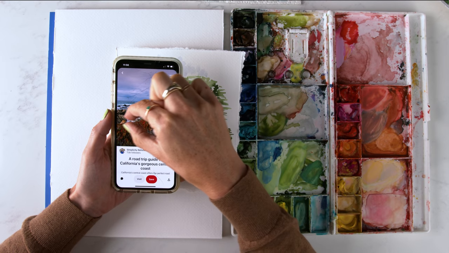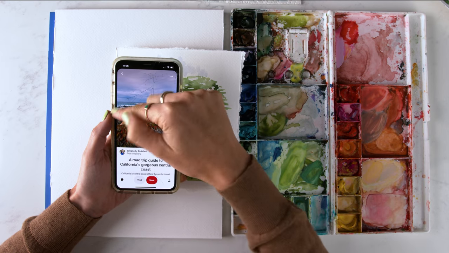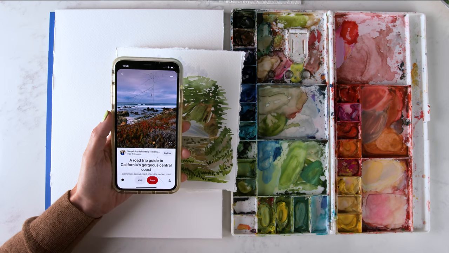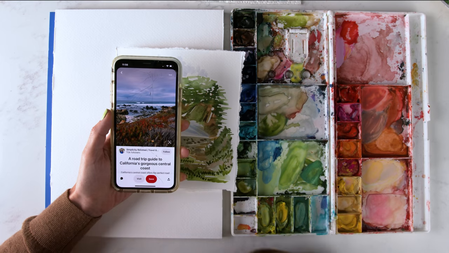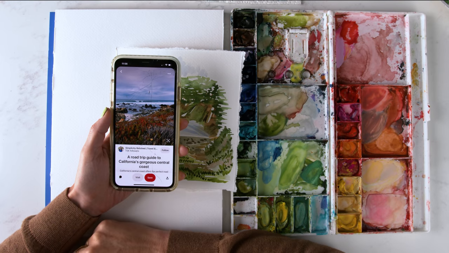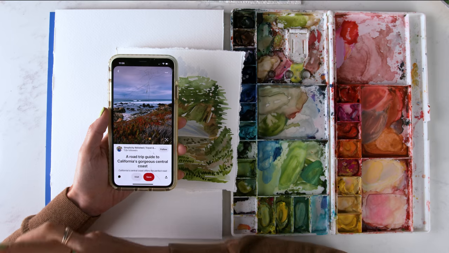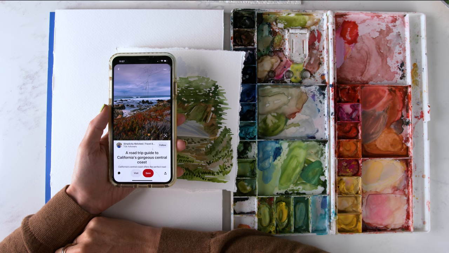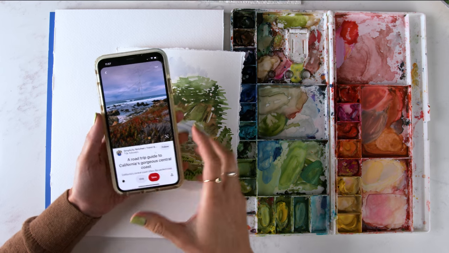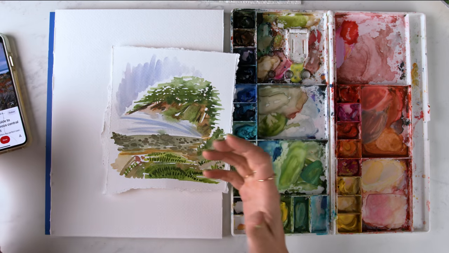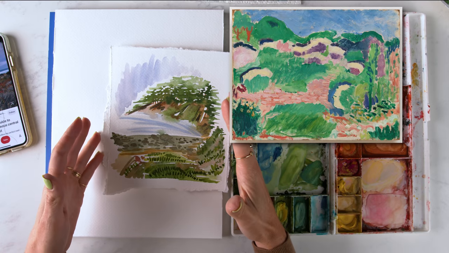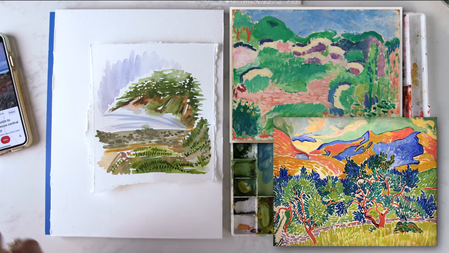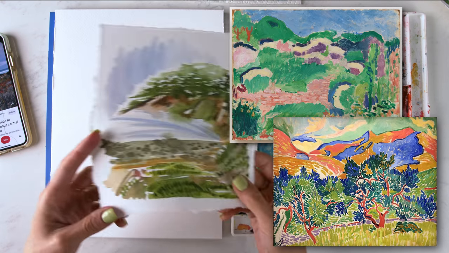And then we have a little peek of sand. That's another section. Our peek of ocean. I might do the sky. And then we have some cliff and rock texture. I'm gonna add in a couple of palm trees because I love painting palm trees with this loose style, or some sort of tree, some sort of height would be nice. So I'm gonna paint those palm trees first and then kind of go from there. This is kind of Matisse-esque, if you've ever seen the landscapes Henri Matisse, the famous artist, did, with my own interpretation.